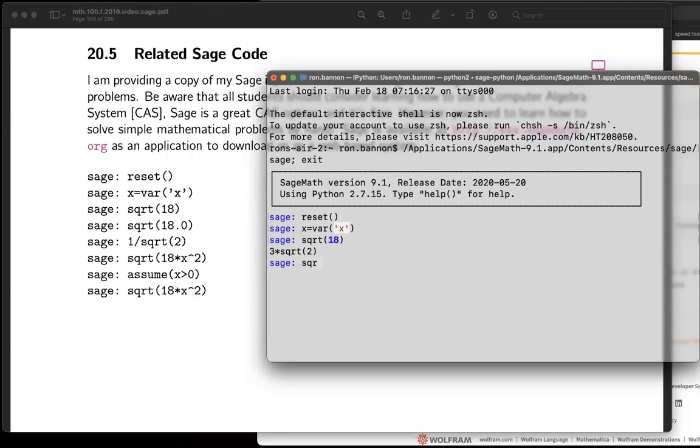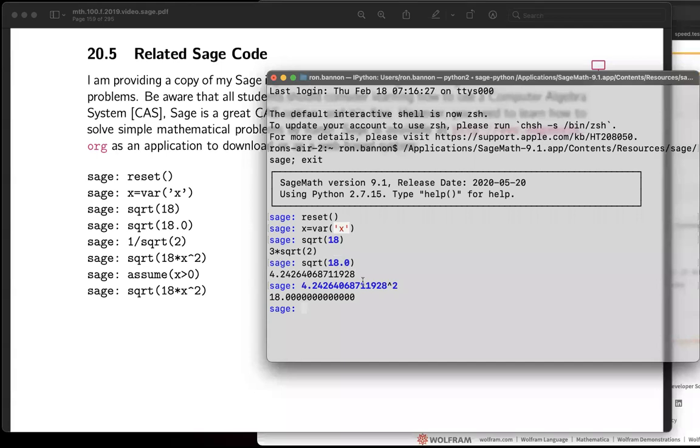Let's say we want an approximation. There are many ways to do it, but one of the easiest ways to get Sage to approximate is to use a decimal number. If you did that, it would give an approximate square root of 18. It's approximate though. It's not the exact value. For example, you took this number here. I'm going to copy paste, by the way, and you were to square that number. Well, it gives me 18 approximately.